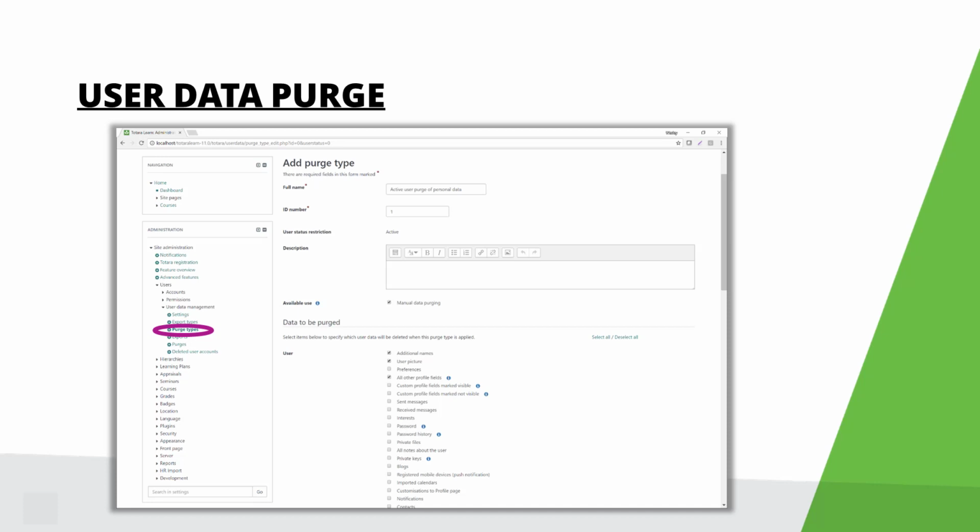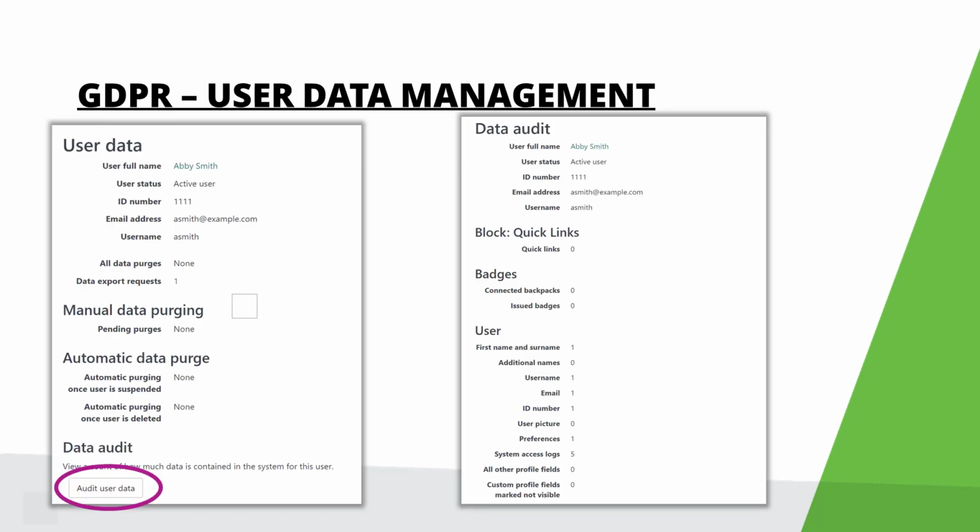So it's one of those things where there's a fine line of doing what the person's asking to keep their data safe, but also making sure that we're not completely losing our ability to report in the ways that we need to. There's a ton of reporting around both exporting and purging as well. So we're able to track, and we can go user by user, or we can have entire reports that show us this.